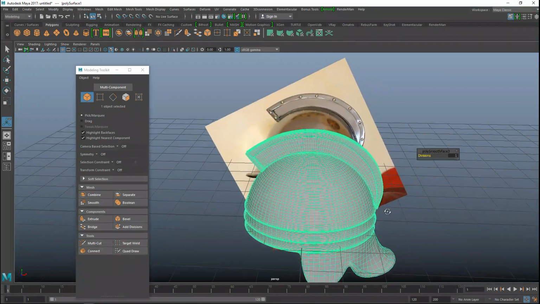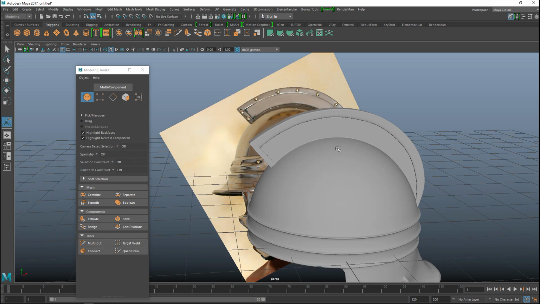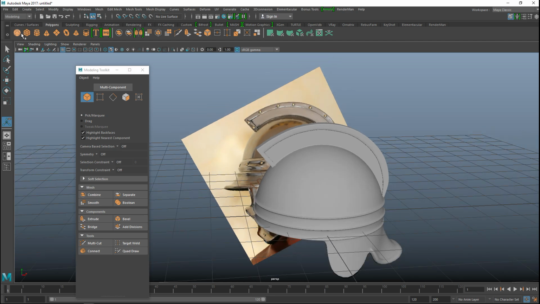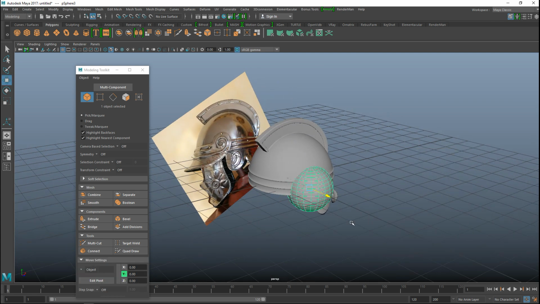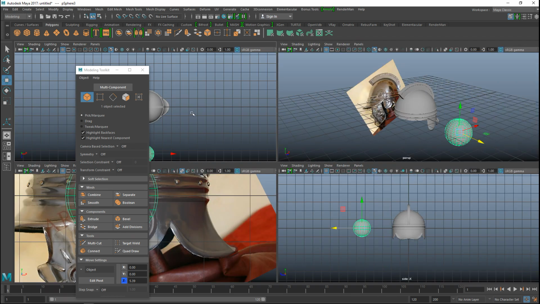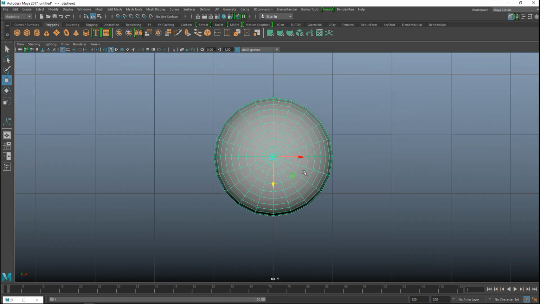We need to create some rivets for the top of the helmet there. So let's do that. We'll go in, take a polygon sphere, and hit W, pull that out. And let's see, we're going to cut it in half. So from our top view, we'll get this out of the way. We're going to right click at a face, drag select this, and delete it, and delete that as well.